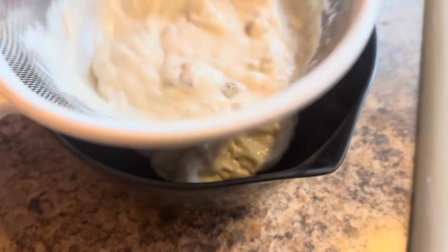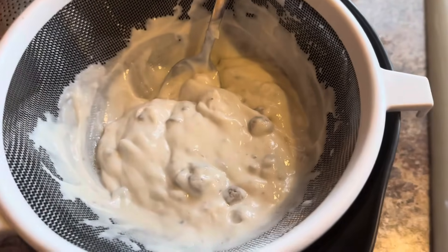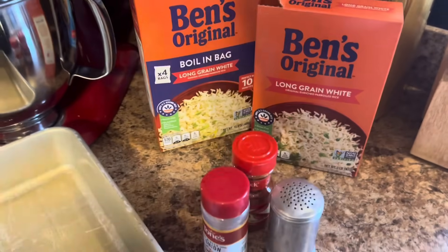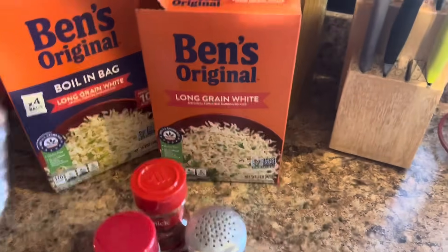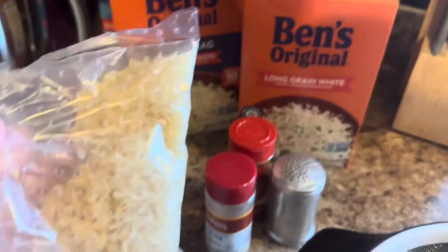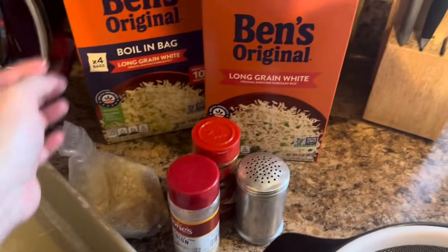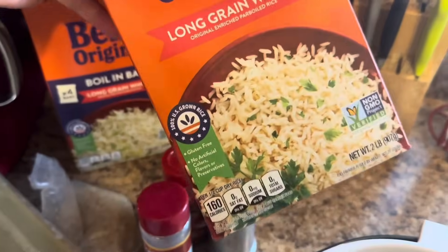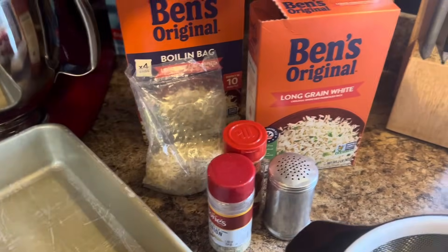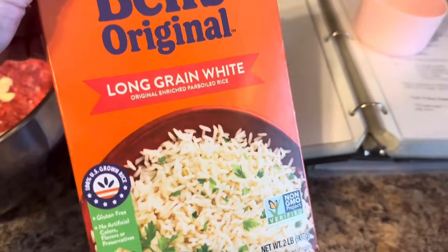I'm probably going to do at least a family size and a regular — lots and lots of sauce. In my effort to be prepared, I've screwed up. I need quick rice and that's not quick rice, but the boil-in-the-bag is 10 minutes. I wonder if I use the boil-in-the-bag rice in the casserole, because you do add water — will that work versus the long grain? Although they look the same. I don't know. I'm going to try this and just add more water, let's see what happens.